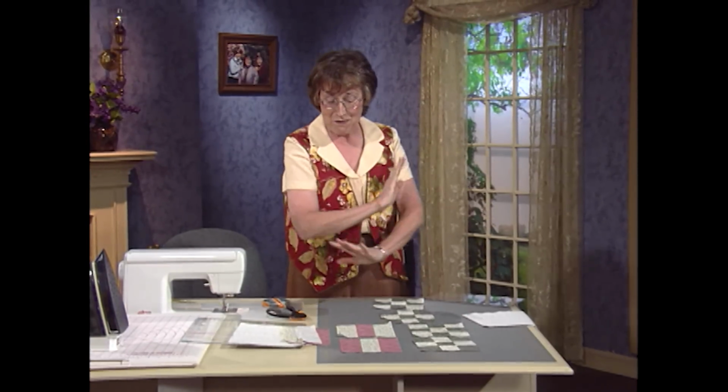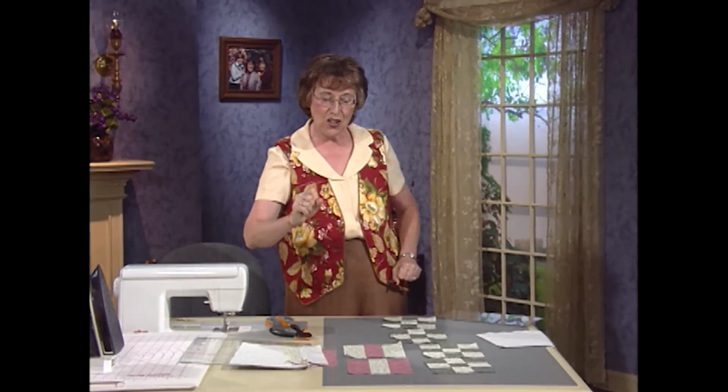Well, I have them nearly done. I'm going to go back and finish all my stripe, all my 9 patches, and I'll show you how to set it all together.